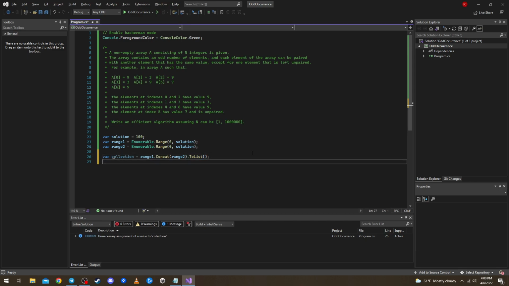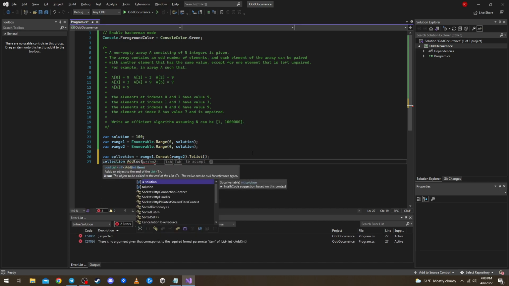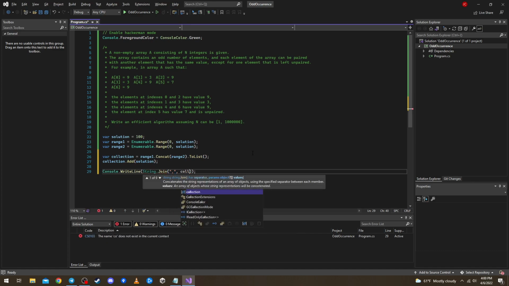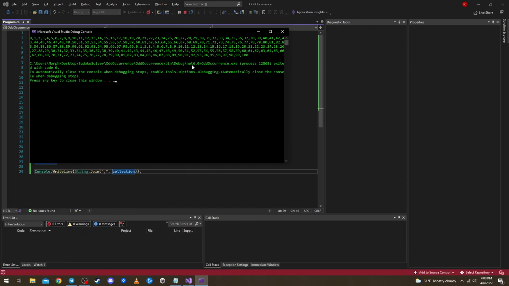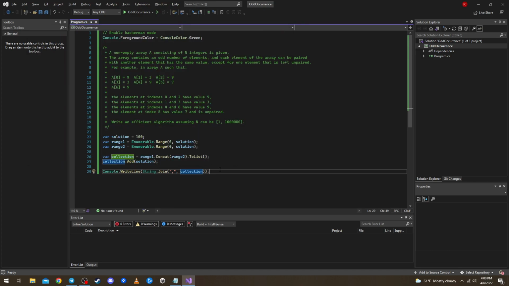Okay, and that collection needs to have the solution in itself as well. Let's string join again, show you the collection now. As you can see, everything's the same except we have the solution in here as well. But it's ordered, so we already know where the solution is.